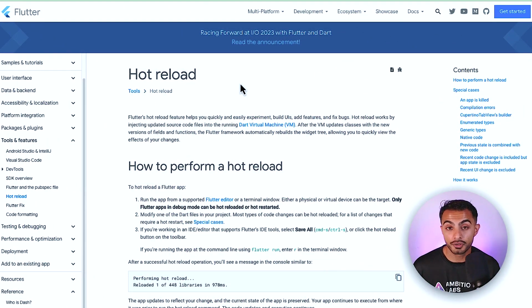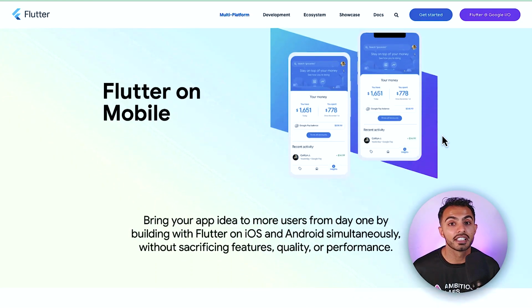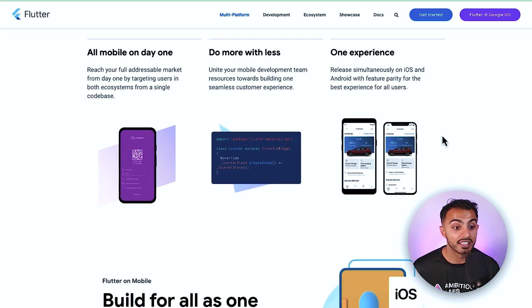Flutter's framework also ships with very powerful tools like Hot Reload. Hot Reload is what powers FlutterFlow's test simulator functionality, which allows you to test your code anytime you make a change without having to rebuild the whole app from scratch. Flutter inherently is a multi-platform language, and they initially designed it to be all mobile. But nowadays, with Google's recent news, Flutter is becoming increasingly optimized for web, so now has never been a better time to learn Flutter. You're learning one framework that can be applied to all platforms.